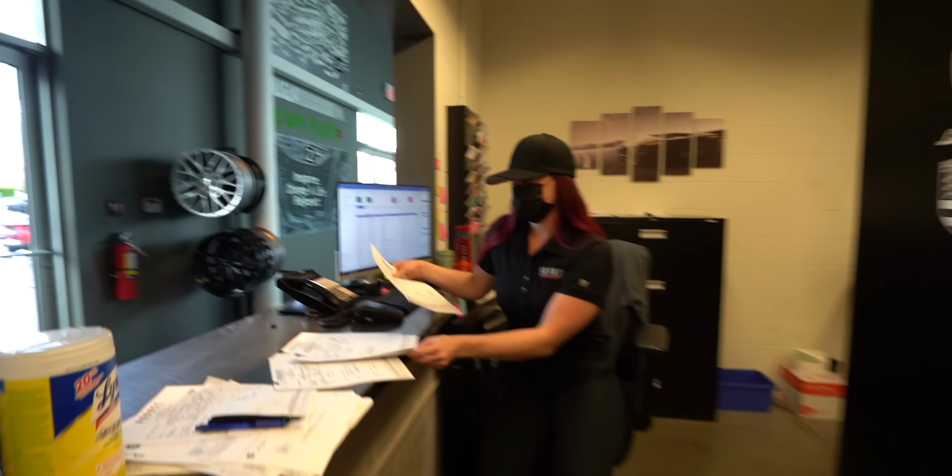Okay, we got Dave's car underway. Allegedly, I had some other work done here and I have like 5 or 6 invoices that are overdue. Dave apparently doesn't pay any of his bills here. How many invoices do we got? We got 4 and we're about to have 4 invoices. These are for Dave's truck, aren't they? Yes, they are. They're all for Dave. Dave doesn't pay his damn invoices.